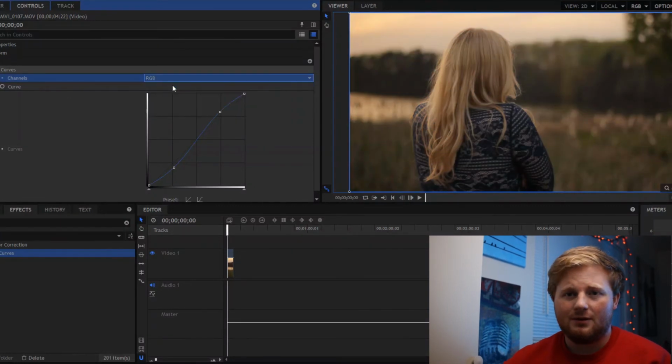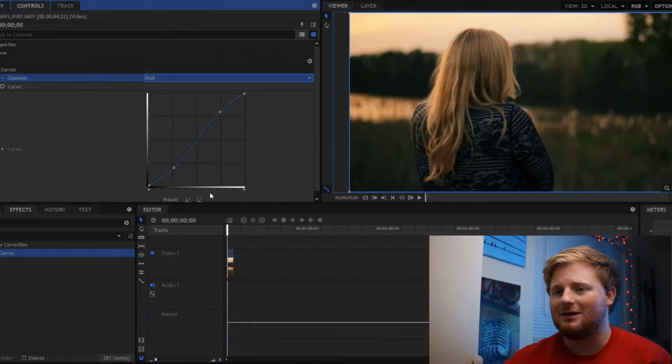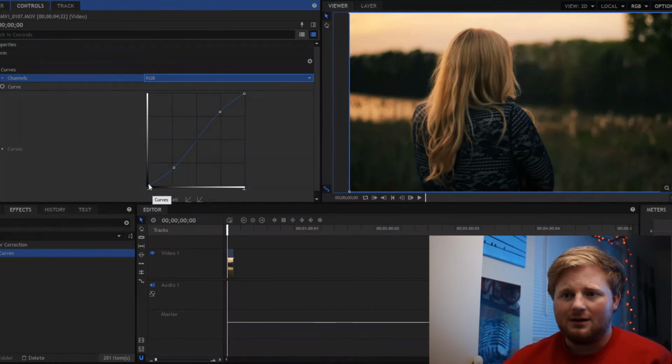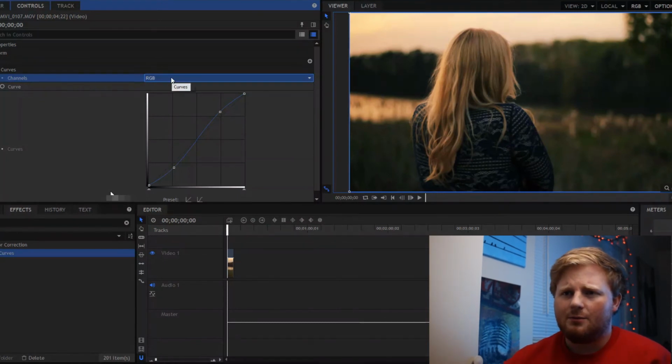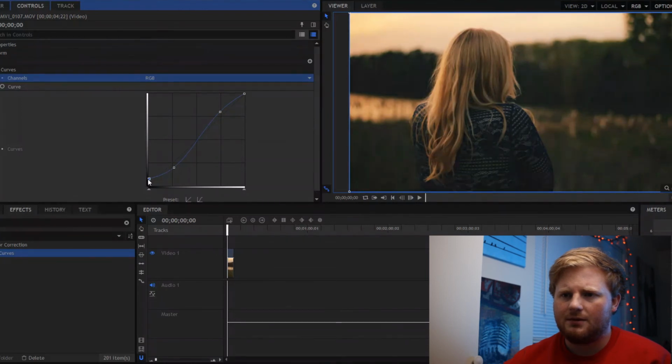But one thing that I always do on all my footage that to me gives it a really cool vintagey look that I'm a big fan of is add a fade to it, and I'll show you guys exactly how to do that. So you go back to this first one, the RGB, and then you grab this little one at the very bottom here, and you just ever so slightly move it up some.